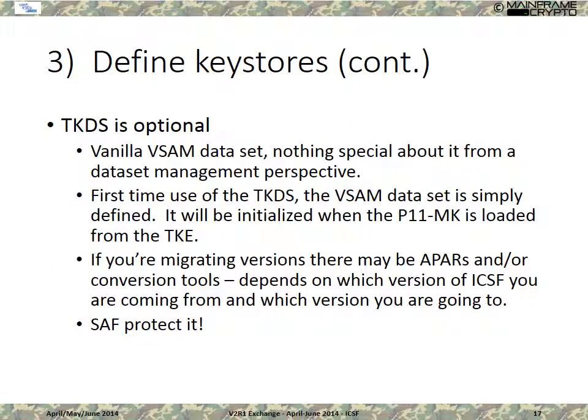On slide 17, we talk about the TKDS. Now, the TKDS is optional from the perspective that if you don't want to use PKCS 11, if you're not doing any PKCS 11 APIs, you don't have to have a TKDS. You do have to have the TKDS if you want to store PKCS 11, EP11 objects for posterity. If you want to keep them in a key store, then the TKDS at that point becomes required.